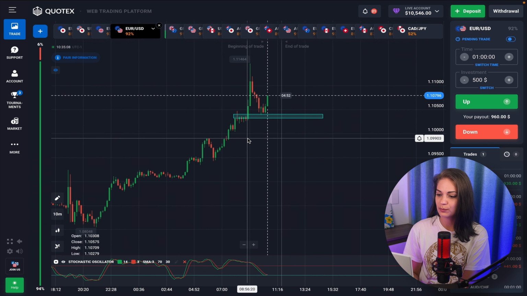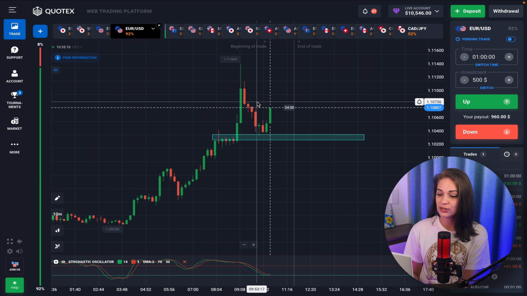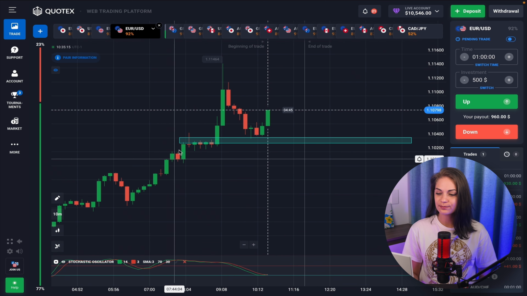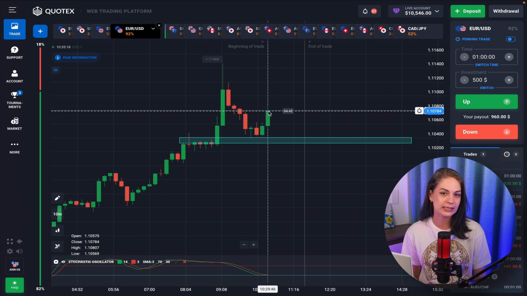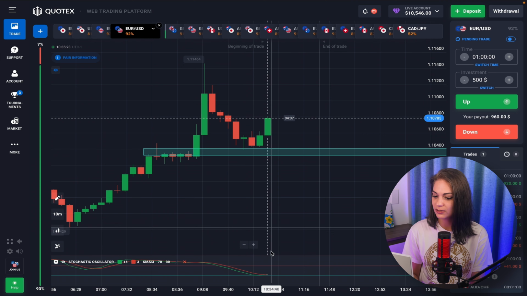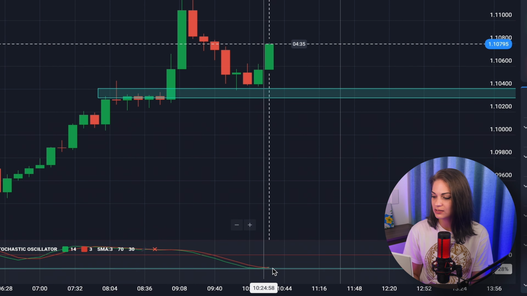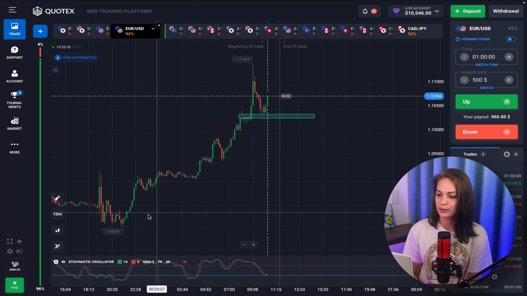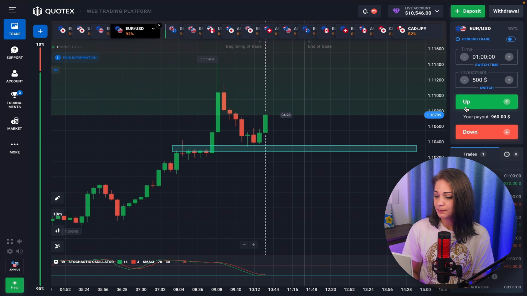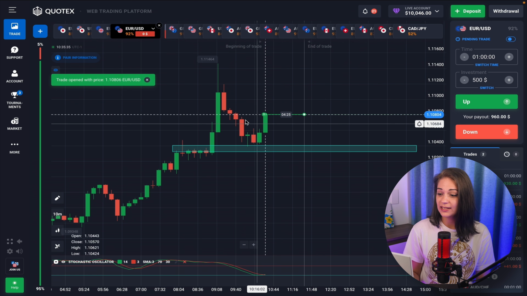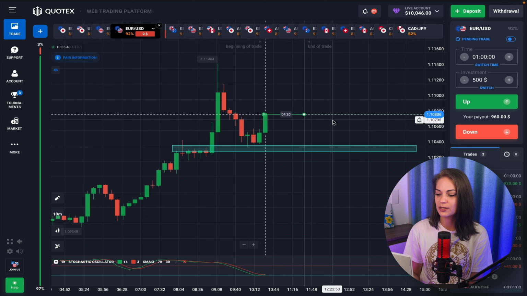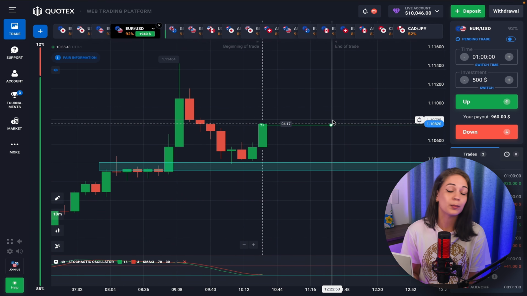According to this uptrend, the price went into a pullback to the level of the previous price maximum. And with that, we don't really have a pattern, but it kind of looks like a royal pullback, right? I think it's a really interesting point, especially with stochastic also giving us a signal, and we also have a really good trend. But I think it's maybe a bit too late, but I will risk it. And deal number 6 is opened on the Euro USD currency pair for 1 hour for an upward trend.